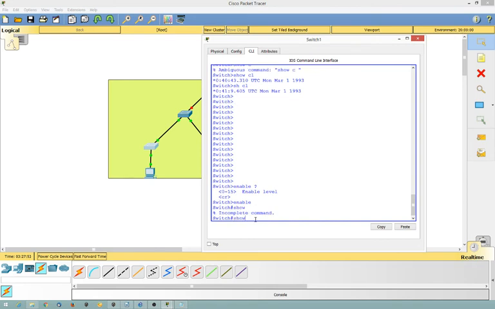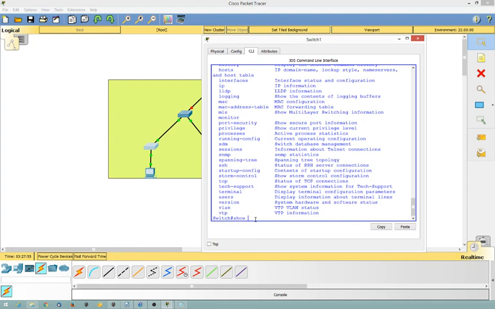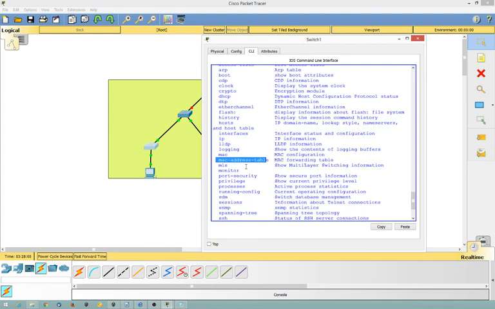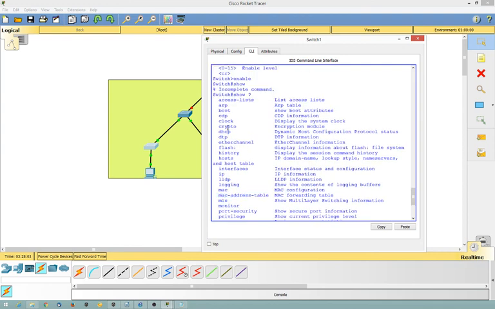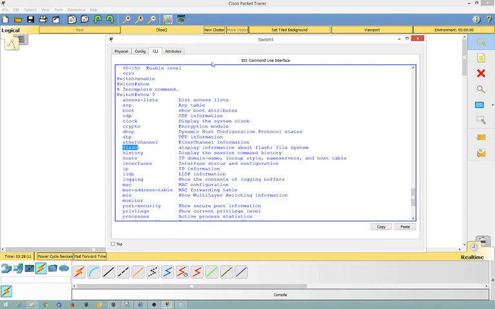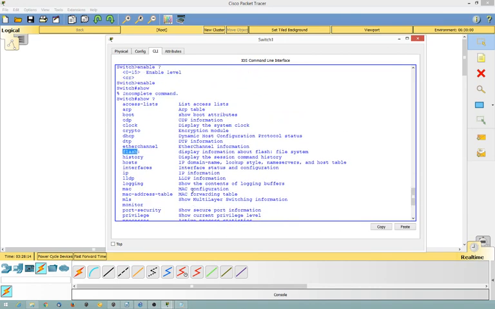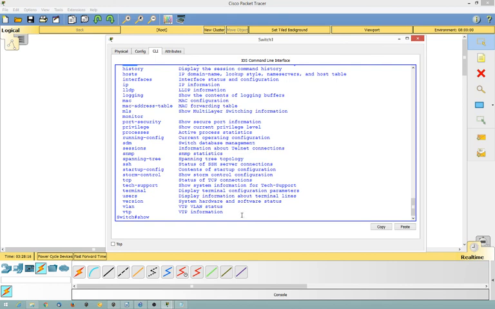If we type show here, and I've just messed up myself and put a question mark, there's a lot more stuff for us. There's the same MAC address table, there's crypto, DHCP, EtherChannel, flash. It's given us a lot more information, and again, this is on Packet Tracer. On physical gear, this will be 5 times as long. Actually, I'm exaggerating there, but anyway, it's longer. So normally at this level, we would actually show our information. So show our VLAN information. So we can have a look at that.